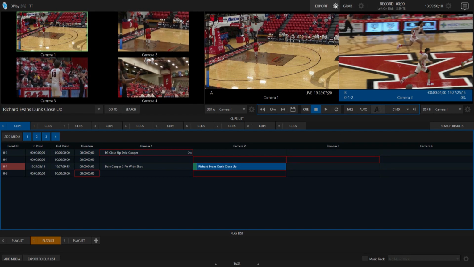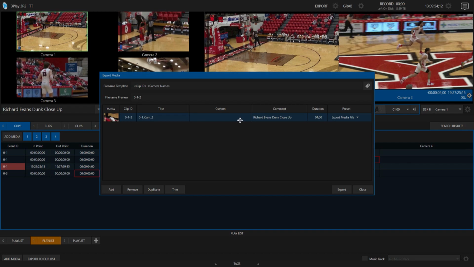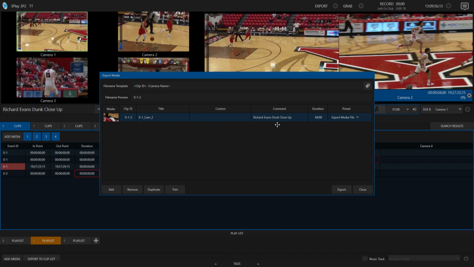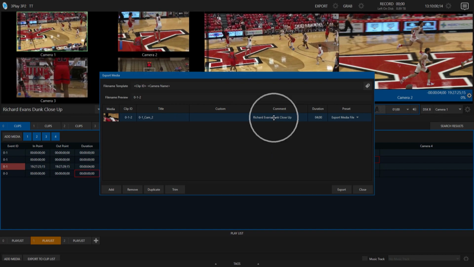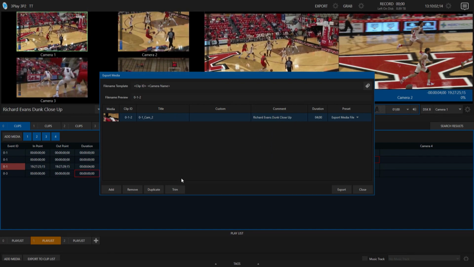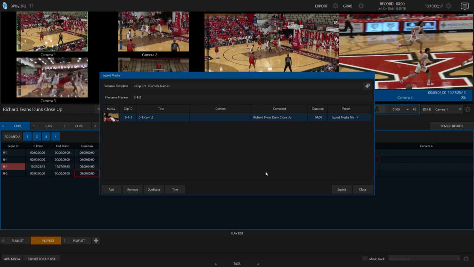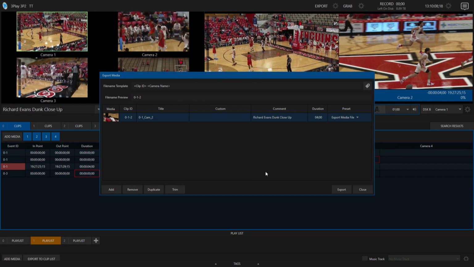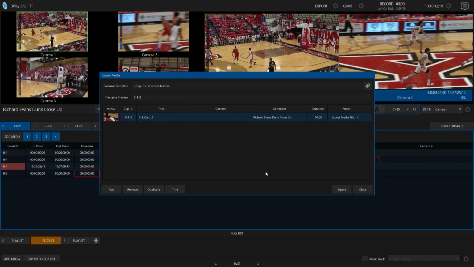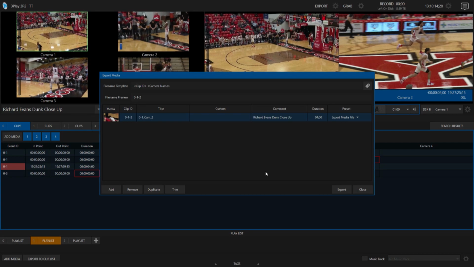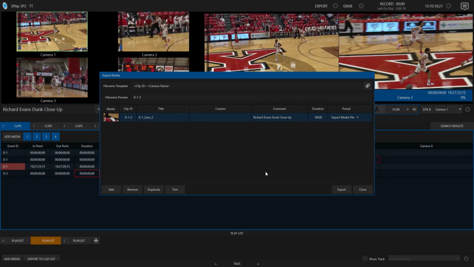And if I go up to export media here, let's click on this. Now you'll see that that has added that clip to my export media, and I can export this whenever I want to, and it has all the tags that I have put into that clip, so I can find that file super duper quick and easy. So, as you can see, a lot of really cool things that you can do inside the new tagging system with the latest updates to the 3Play 3P2, so highly recommend checking it out, and of course, you know, have some fun!